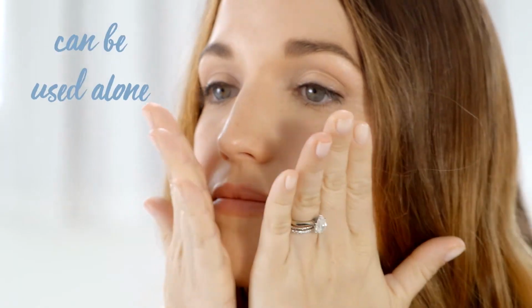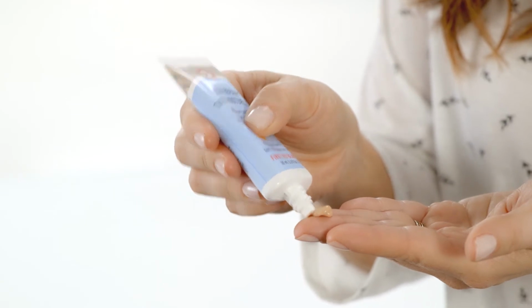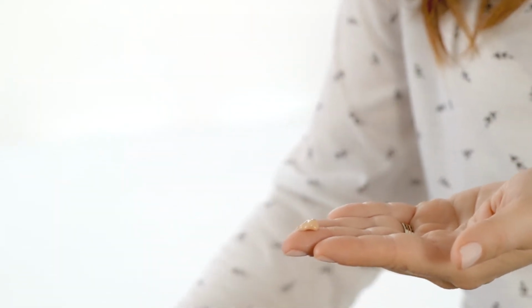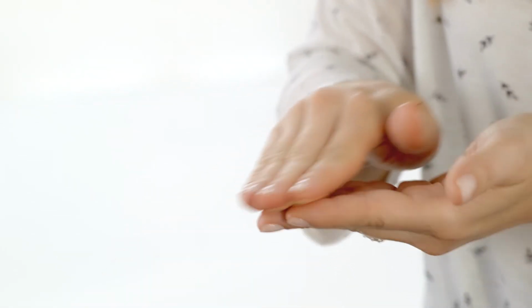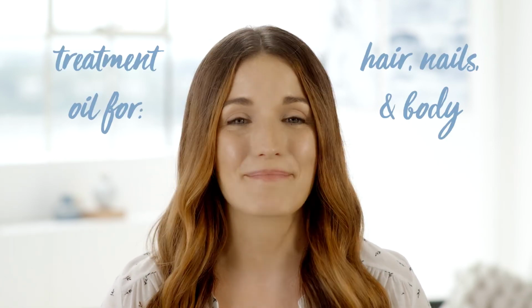Use it like a serum and apply after cleansing. What I love about this product is that it can be used alone because it absorbs fully, or layer under your moisturizer. I also like to add a few drops to my tinted moisturizer as a soothing booster. It's designed for the face, but can also be used as a treatment oil for hair, nails, and body.